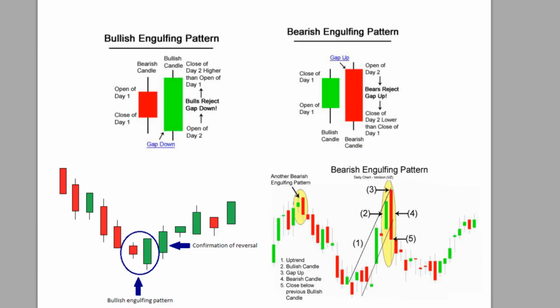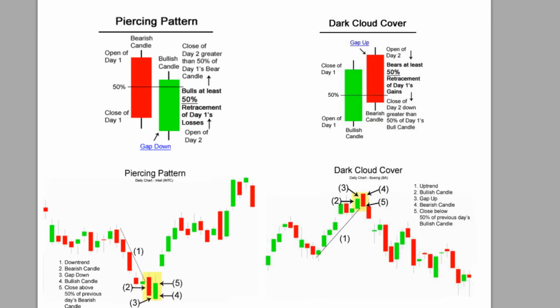Engulfing pattern, same pattern, another great pattern. I would do the same thing on that. Like I said, there's really just three good ones. Four, I think, a piercing pattern. They're the same thing. They all have the same thing in common. They take out the low and they reverse higher. And that's the first sign of a reversal. Sellers give up, buyers are in control.